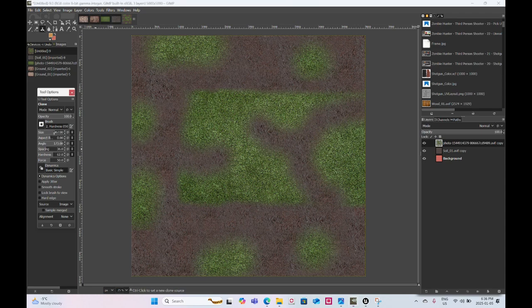I'll go back to the clone tool and create maybe smaller patches, just randomly.